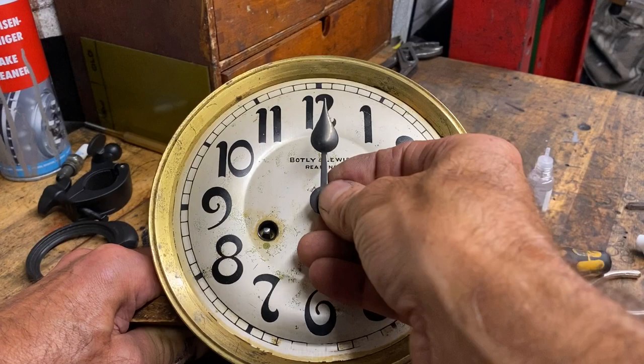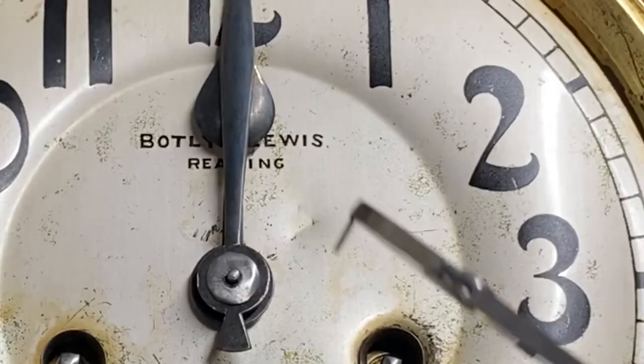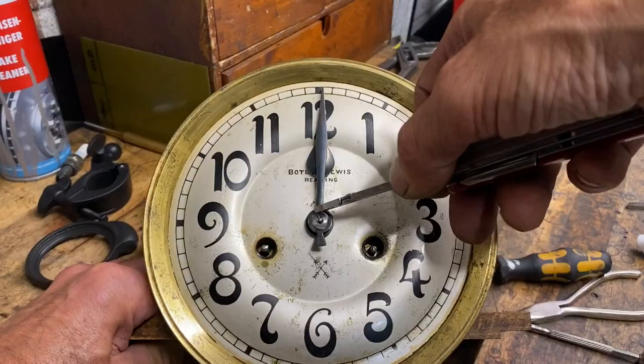The next thing I have to do is replace the hands. So I put the hour hand back on pointing at 12, followed by the minute hand, and then the washer and the retaining clip. It's really important that the hands are put back in the same place so they're in sync with the chimes.